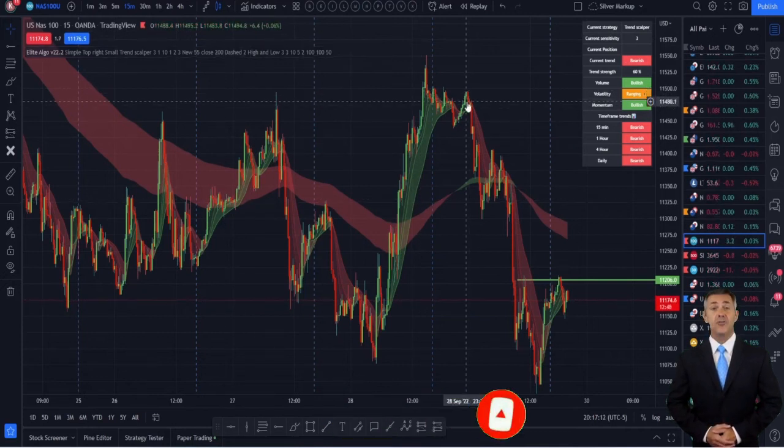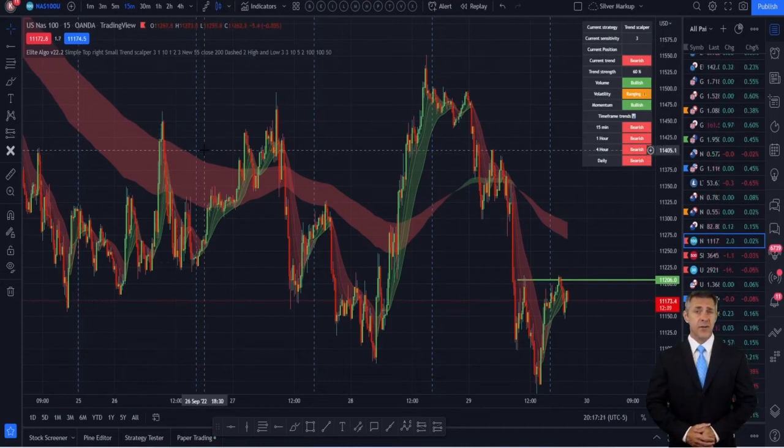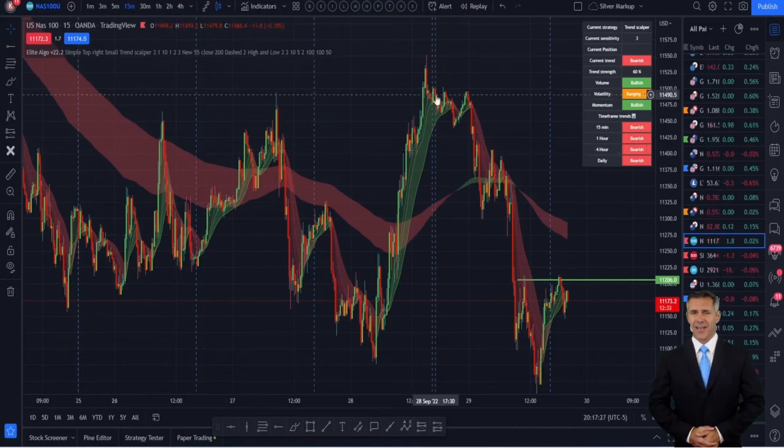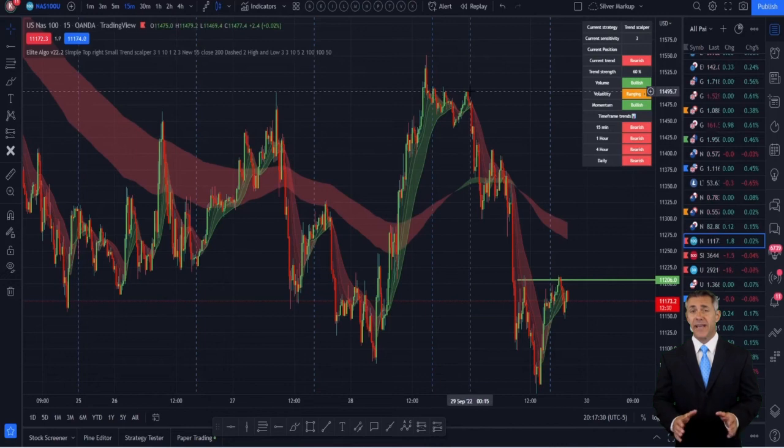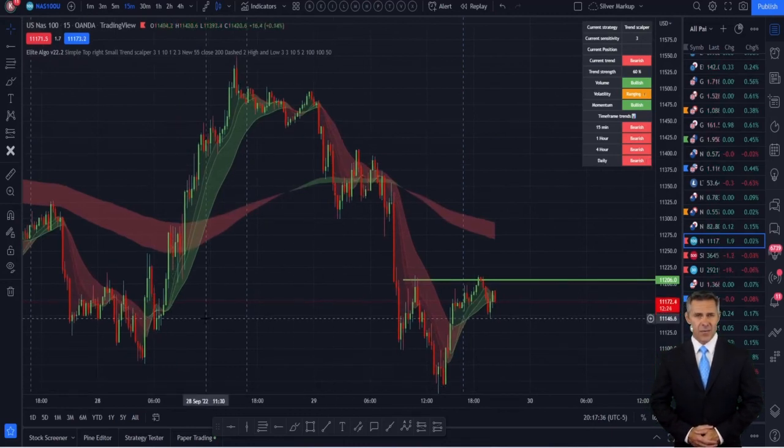If I want to get an earlier entry than what maybe the normal mode or confirmed mode would give me, I'll go to the trend scalper mode on a smaller time frame and see that momentum kick in on a smaller time frame, be able to get into it earlier and get a really good position on a bigger trade. So that's something you can take with that, because look at one of the changes.